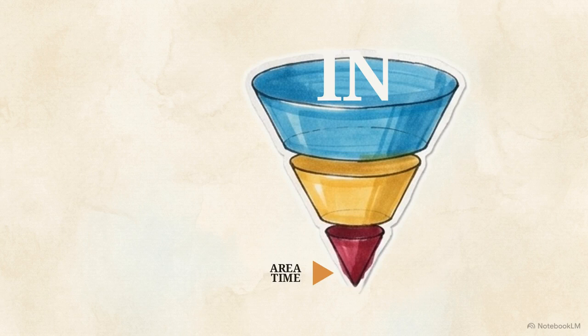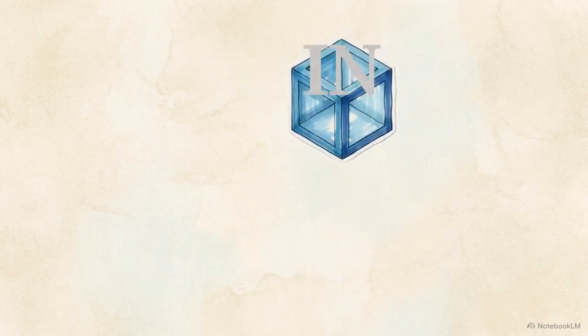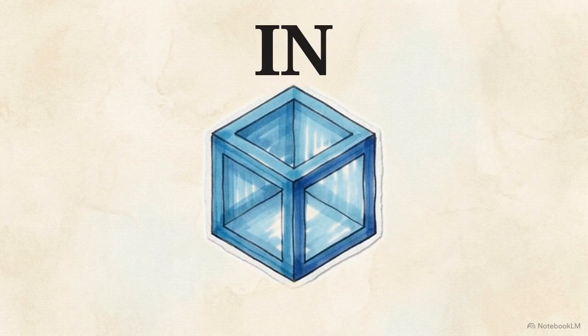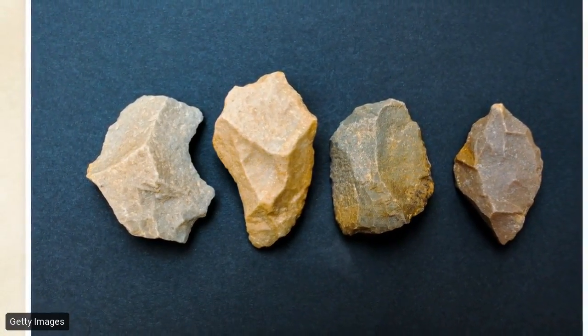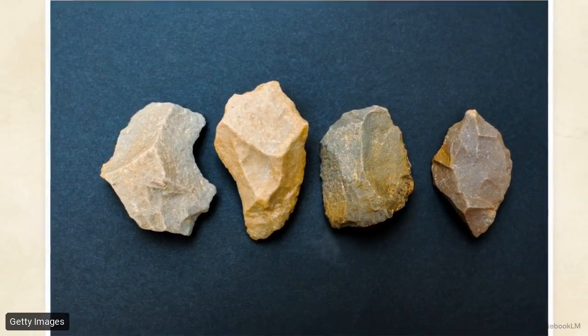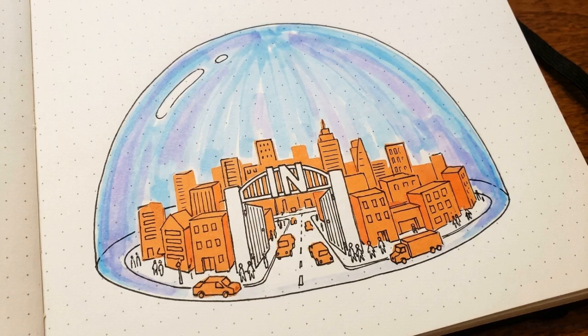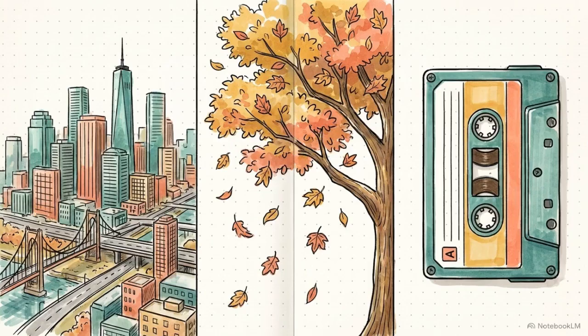The top, widest rim of the funnel represents the word in. This preposition acts as a broad container for the largest measurements of our surroundings. In terms of time, this covers vast expanses like centuries, historical eras, years, and seasons. For example, if we are talking about a massive historical period, we use in. Early humans developed basic tools in the Stone Age. We use the same container for a specific year. Sushmita Sen won the Miss Universe pageant in 1994. Use in whenever a subject is enveloped by a large boundary, whether that is a physical city, a season of the year, or a decade of history.